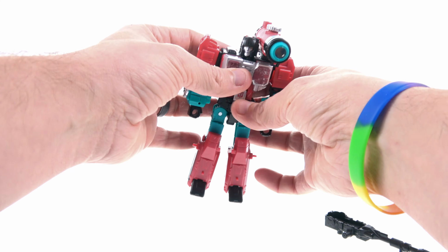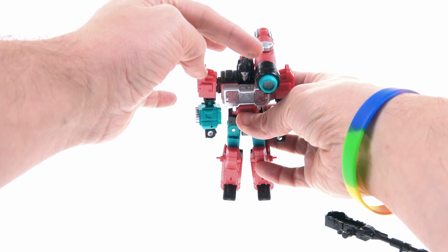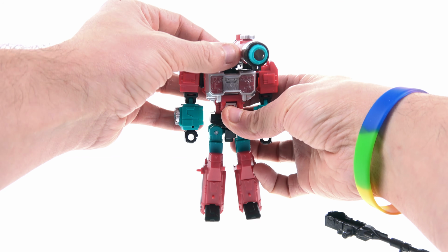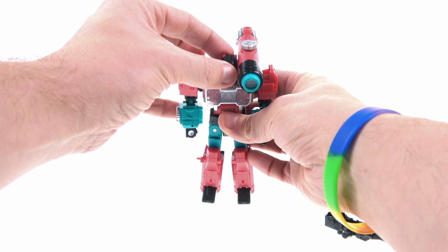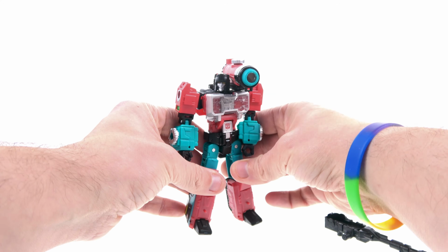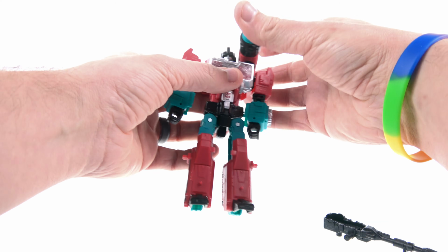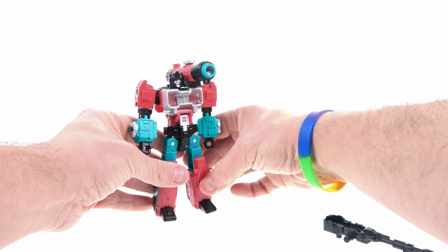One thing that I will say though also is that the articulation for the head is a little bit limited in the range of motion because of the giant cannon thing here. So when you rotate that around, you can see that the back section of the head kind of hits this because it's right up against it. So you move it and it rotates that around. I don't think it's really all that bad. And hey, when you're going to spin the head, I guess it makes sense to move the cannon around with it because you want to shoot where you're looking, I guess. But overall, really great looking toy.